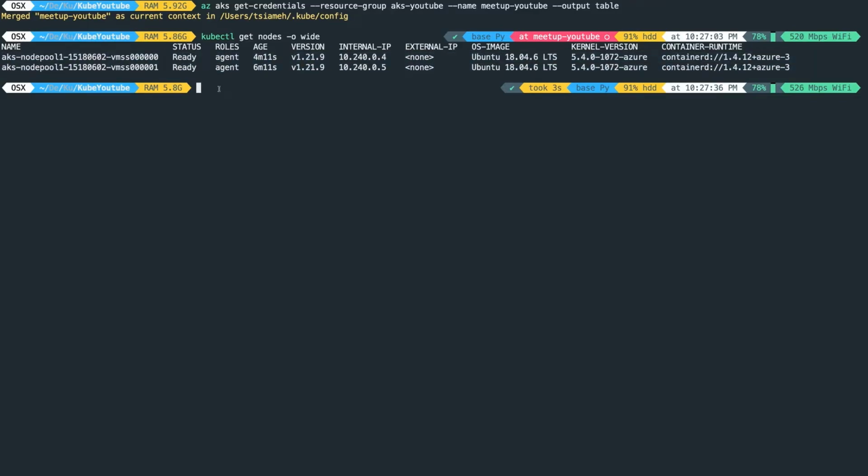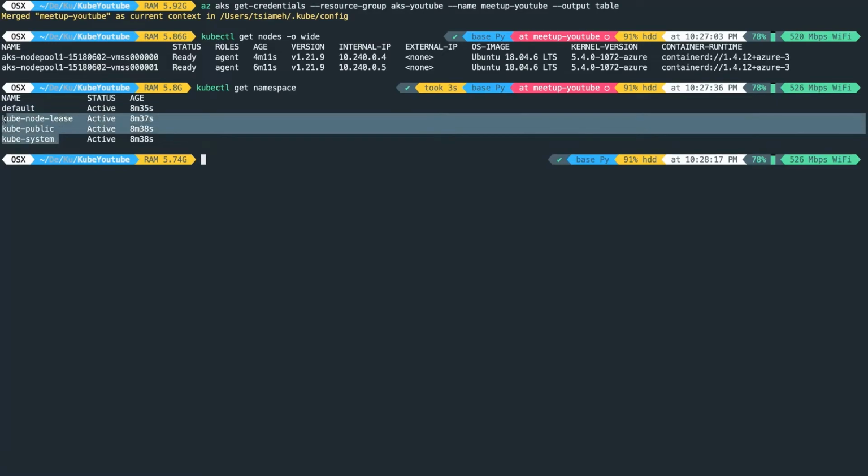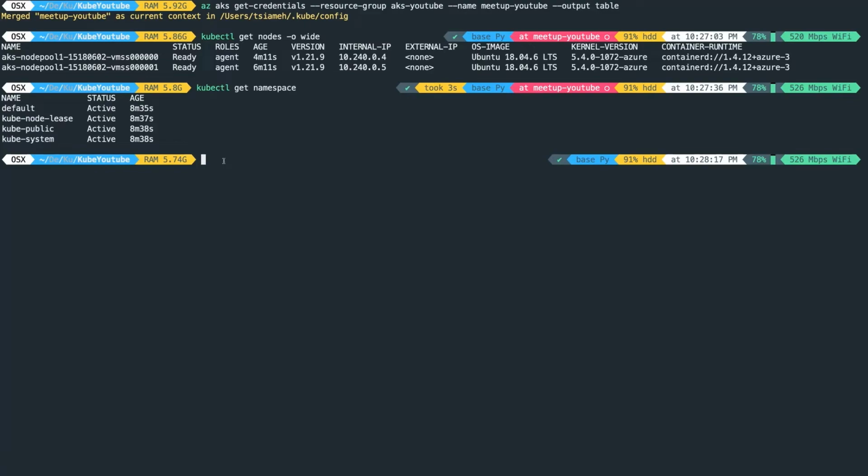Yeah, so currently we can say kubectl get namespace. And as you can see, we only have the default namespace and then the other default namespaces. This happened around 8 minutes ago.